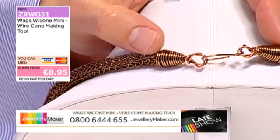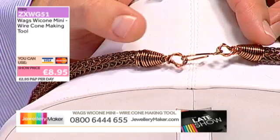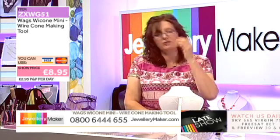So even the absolute wirework experts rely on the wax white cone to create this very traditional finish to their designs, don't they? It's just a way of finishing off something really professionally. And if Kumihimo as well, to finish the ends of Kumihimo. Yeah, it's a great idea. So it crosses across all mediums.